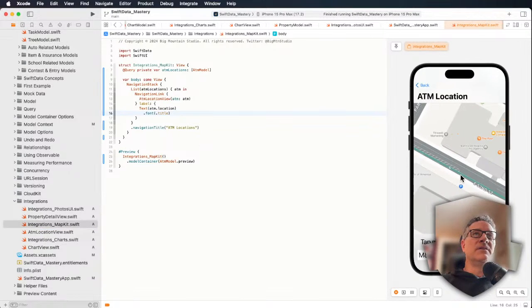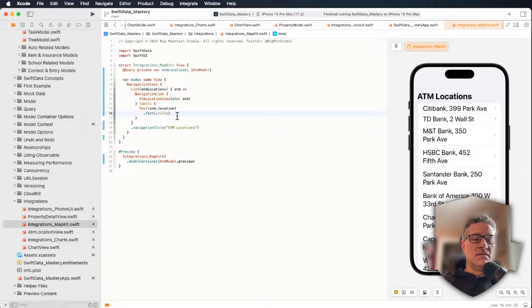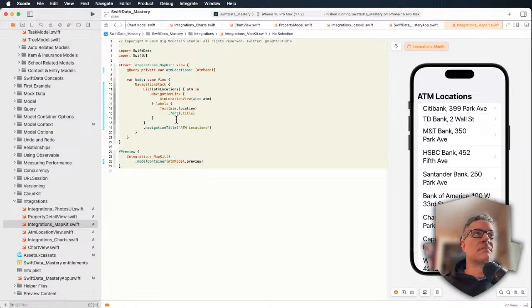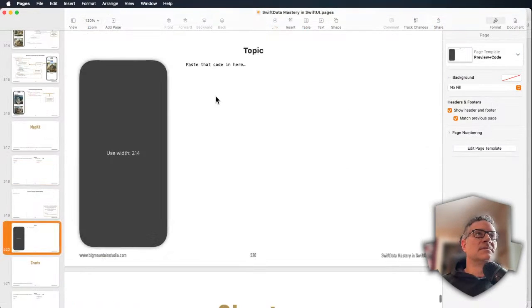When you go there, it actually focuses on where the ATM is. While I'm in here, I'm just going to copy that. We'll get to it in the book. Stick it right here.